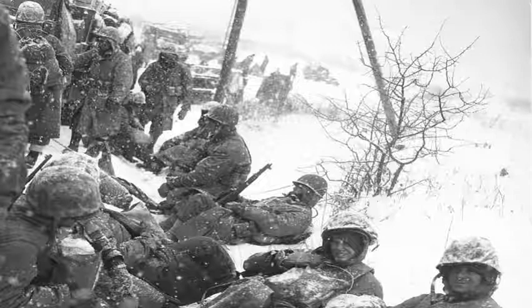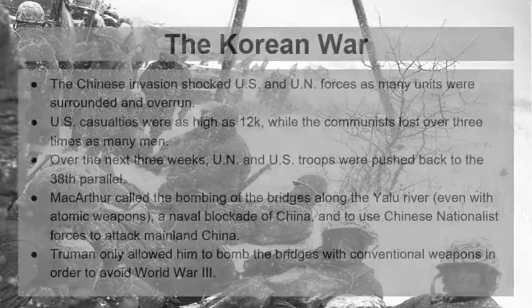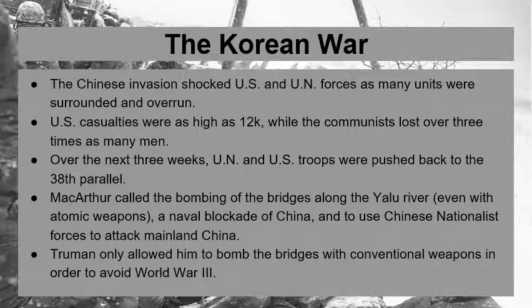Alright, here we have a battle of U.S. Marines in the Battle of Chosin Reservoir. In this battle, this represented a lot of pockets of U.S. soldiers and Marines that were surprise attacked by the Chinese forces as they crossed the Yalu River. So, the Chinese invasion shocked U.S. and UN forces, as many units were surrounded and overrun. U.S. casualties were as high as 12,000, while the Communists lost over 3 times that many men.